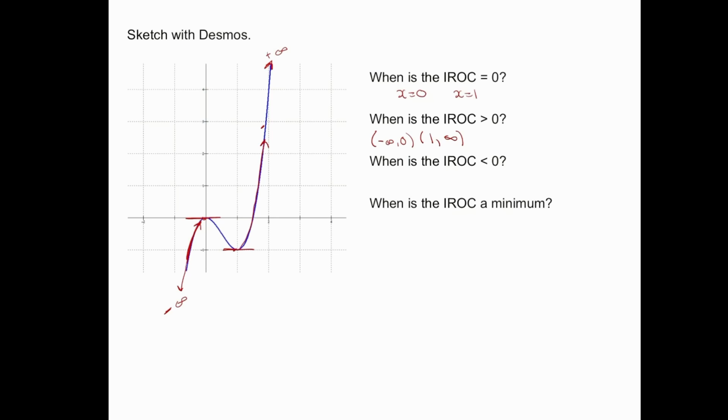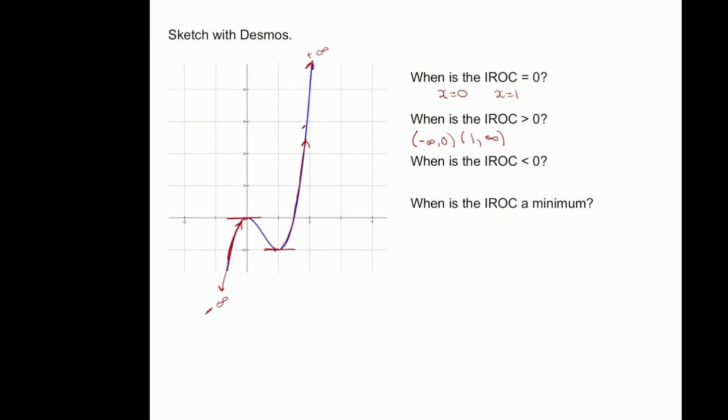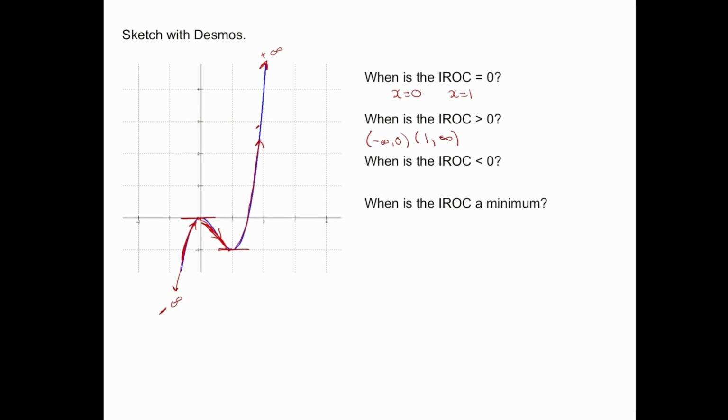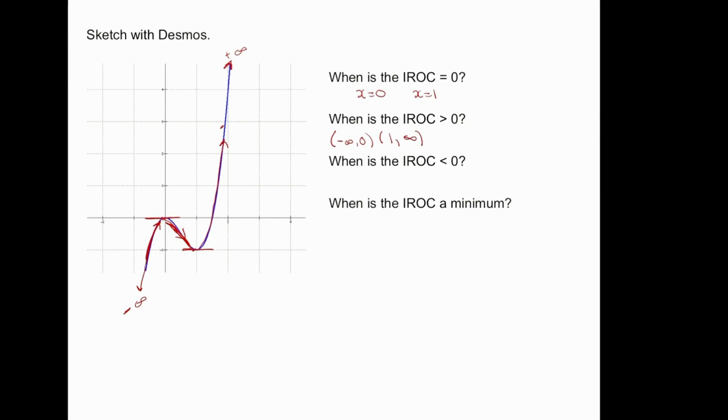Not surprisingly, the next part that we want to look at is when the instantaneous rate of change is less than 0 or has a negative slope, and there actually is only one spot on our graph where that happens, and that is between 0 and 1. We have a negative slope right through there. So we are going to say that that is between 0 and 1. So we would write that x will be less than 1 and greater than 0. So when x is less than 1, it has a negative slope. When x is greater than 0, it has a negative slope.